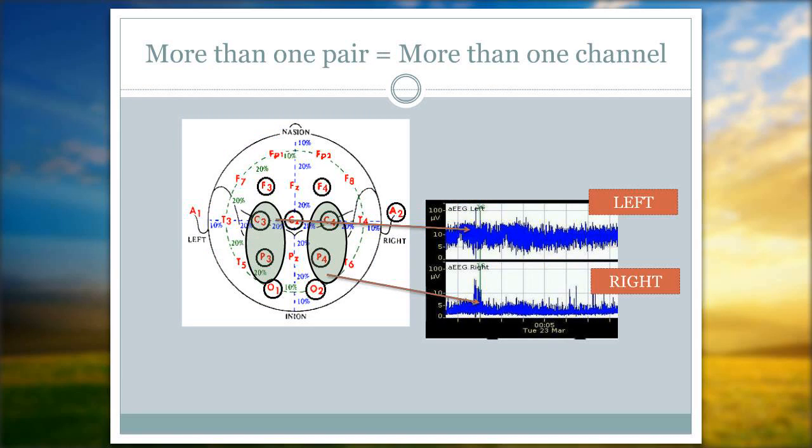As newer monitors were developed, people started realizing there were some benefits to being able to monitor more than one channel of aEEG. By simply adding two additional electrodes, one over the central on the left and one over the central on the right, C3, C4, now we could look at each of the hemispheres of the brain independently. So we have one pair, C3, P3 on the left. That gives us an aEEG channel that represents the left side of the brain. And then we have C4, P4 that represents the right side of the brain. With this montage, we can also still monitor, if we want, between the P3 and P4. And we'll talk about some advantages of doing that in a little bit.